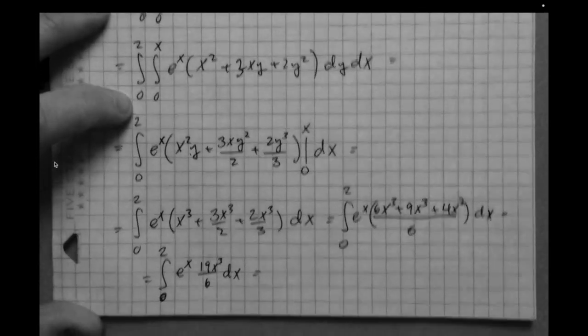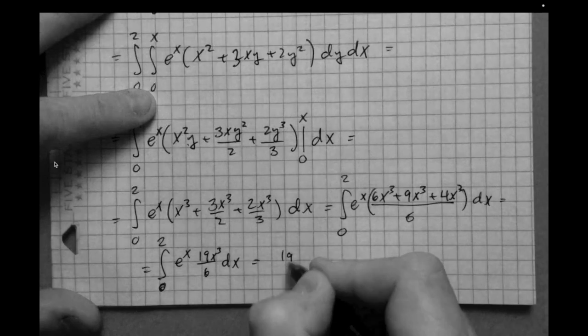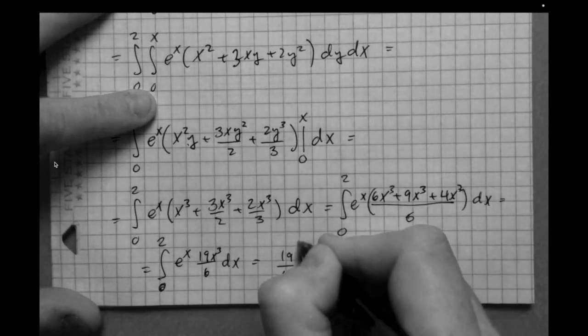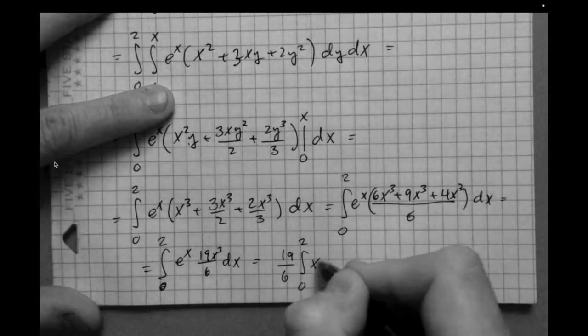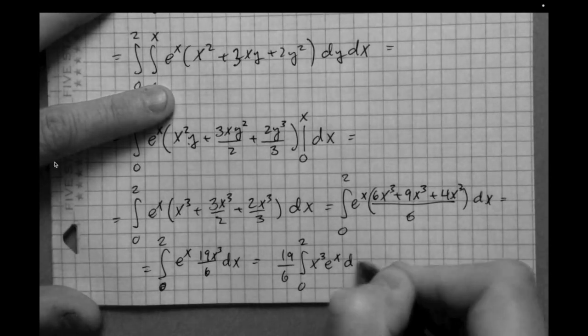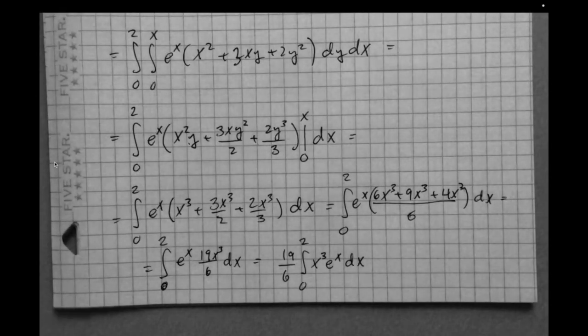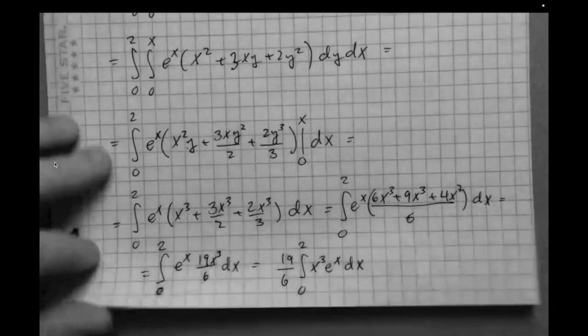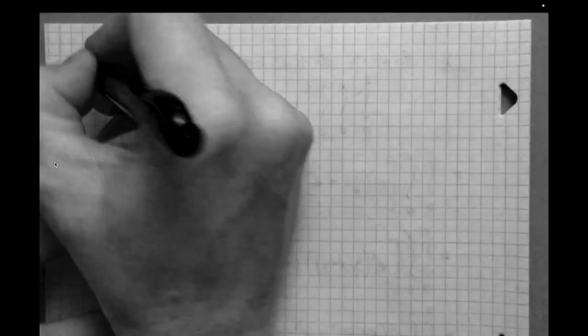Okay, and so before we go into the final integral, let's go ahead and factor out that constant. And you can see that we've got x cubed e to the x dx that we need to sort out in the final integral. And this integral here, if you look at this, you can probably see that this is going to require integration by parts. Right, so this is going to be an integration by parts example. So let's go ahead and do that, and I'll just start on a fresh sheet here.